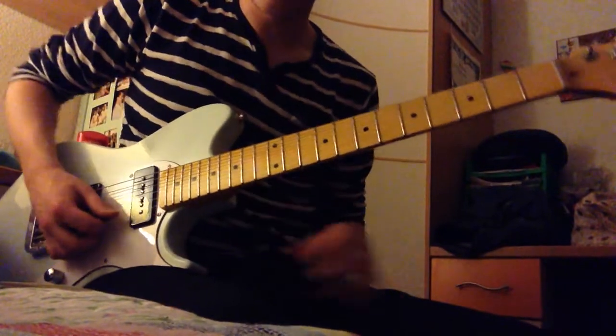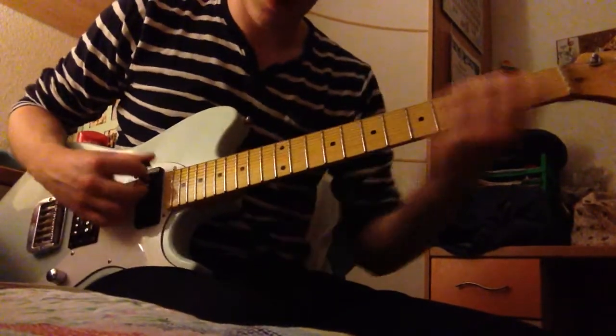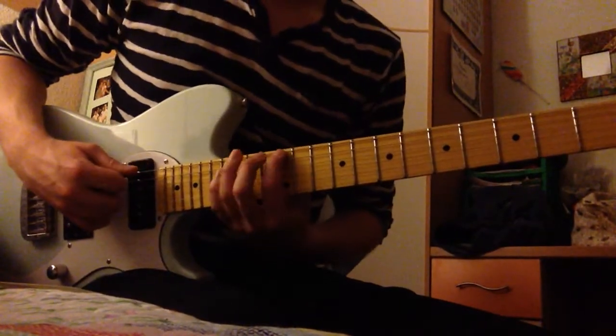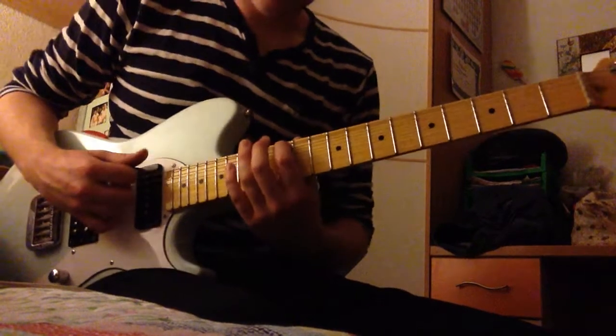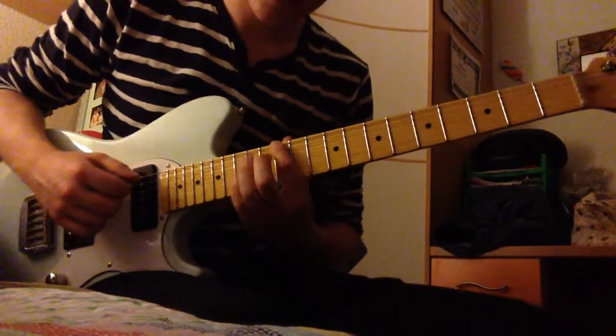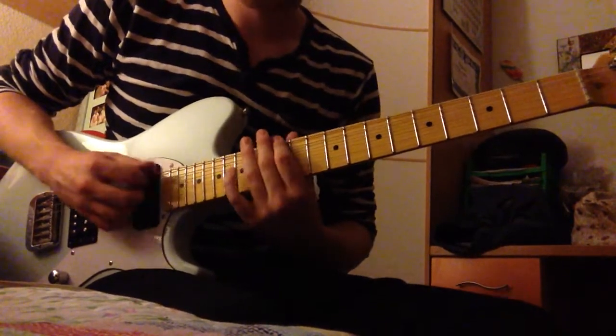All right. And also what we did last week was we revisited the E minor pentatonic, which, if you remember, starts an octave up on the E note right here on your E string 12th fret. So we start right there, and it's the same exact shape as before. We just moved that shape up to the 12th fret E string.